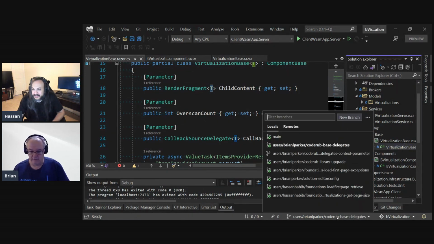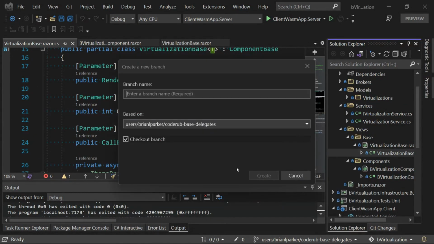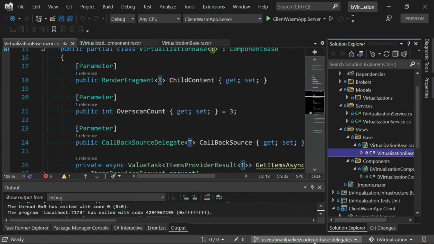New branch. Yes. Open up a new branch here. So we're currently on this branch. Do I pull from this branch? No. Go back to master. This is something completely separate. Yep.